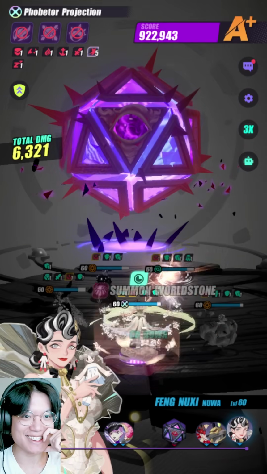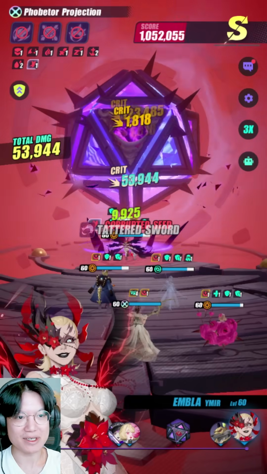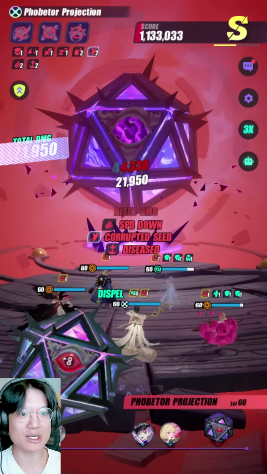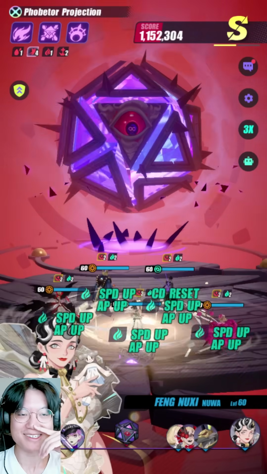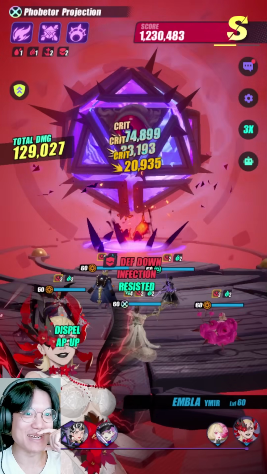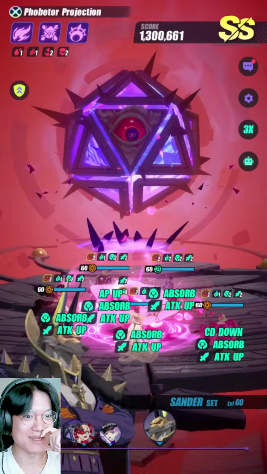I mean, Sender is just... Okay, come on, let's be fair, okay? Sender is an S-tier Esper, okay? You can't really compare an S-tier Esper with someone who's probably not S-tier. I don't know, I'm like super confused. I'm like super freaking confused.